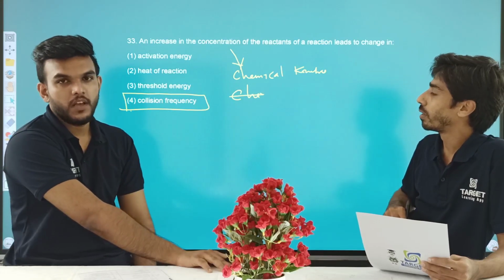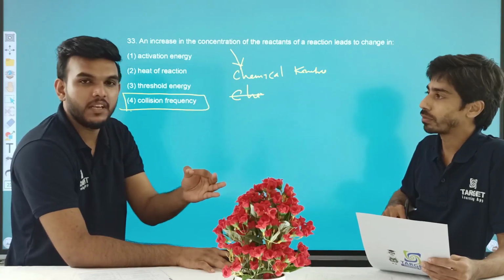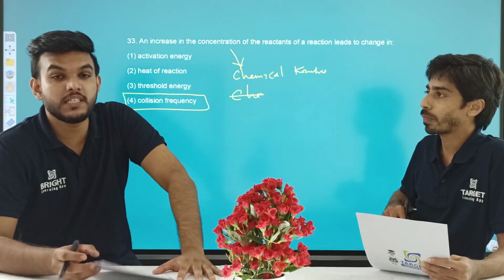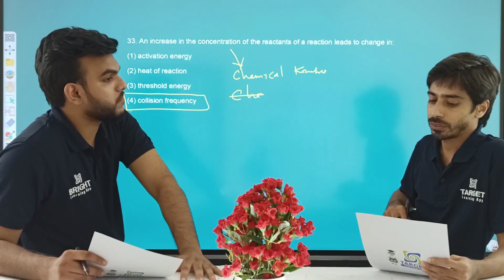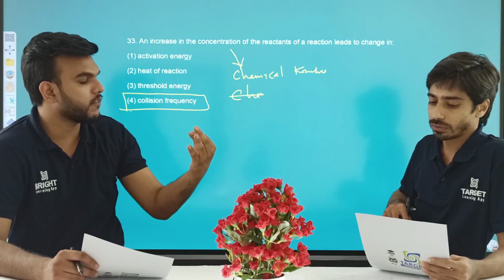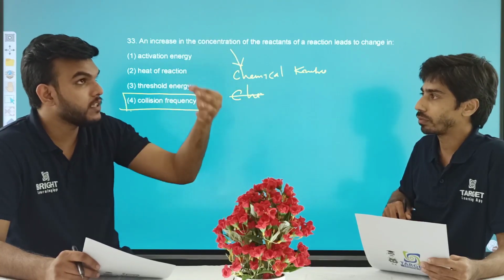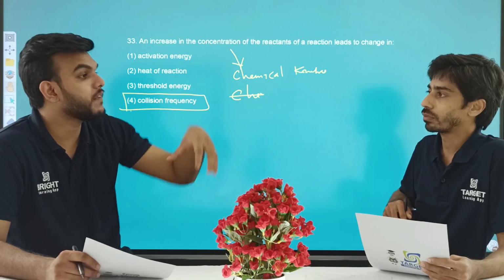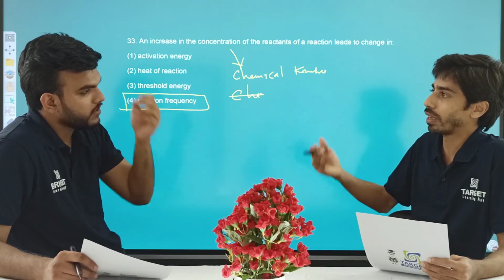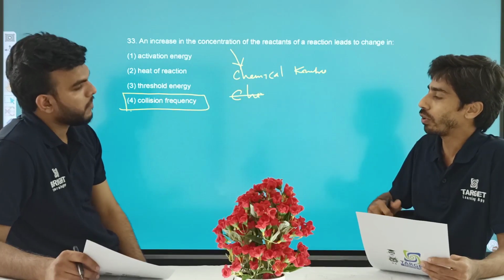And it does not change the threshold energy. What is the threshold energy? It is the minimum energy required to liberate the electron. Actually, the threshold energy concept you directly study in the chapter structure of atom, in the photoelectric effect. When a beam of light falls on a metal surface, it suddenly ejects electrons without any lag, and the light should have a minimum frequency. We can use this threshold in many concepts, like in terms of energy, in terms of reaction. Everywhere we can use this concept.